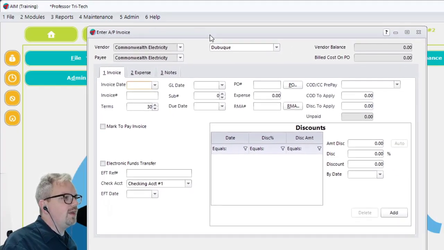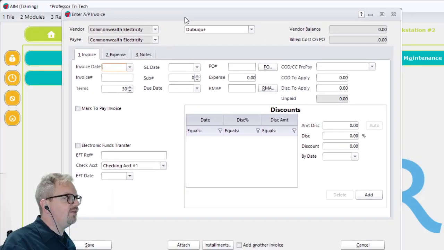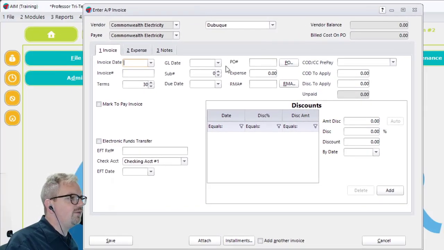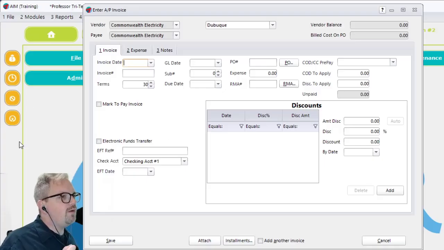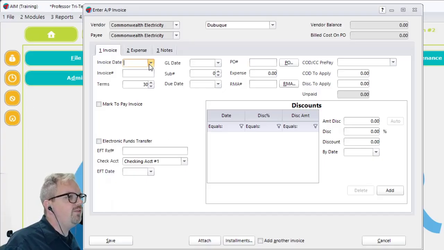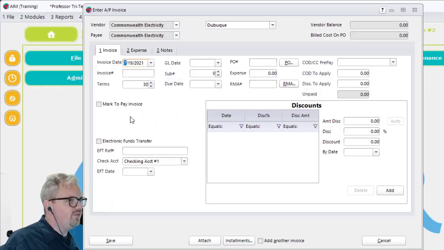And now on the actual Enter AP Invoice screen, let's just get this as, there, that looks pretty good. Okay, so when you're keying in an AP invoice, the primary details are going to be the invoice date, and that's just the date right off of the invoice. Let's just say this was 2 days ago on July 19th.